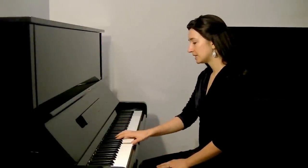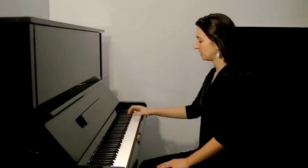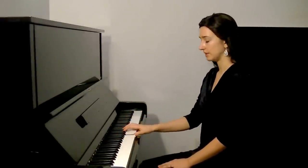For this octave I'm using cellos, and this octave I'm using violins. Now when I'm imagining sound, I imagine it with movements, and I'm keeping glissando between notes this way.